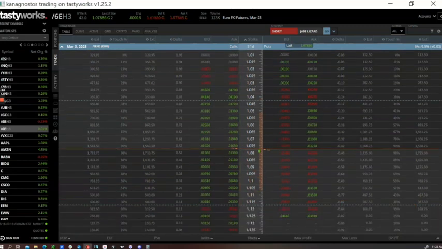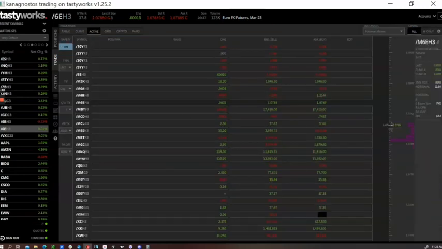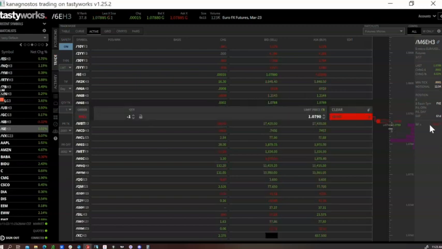One other thing I'd like to show you is that Tastyworks has micro futures. If you click over to the Active tab, down here you will see /M6E. Those are the micro euro futures. So we can wait for our bearish condition to set up and then simply short the micro future. You'll notice over here that it actually uses less capital than doing the spread. And your profit potential is not capped.